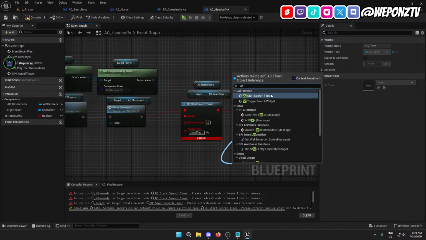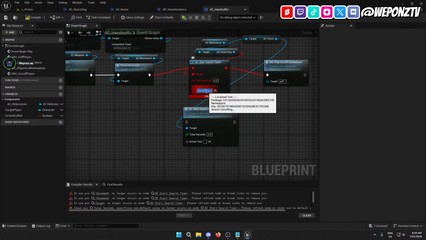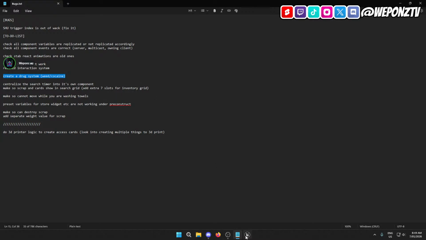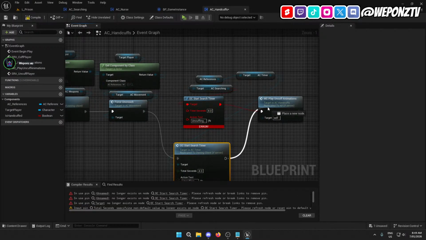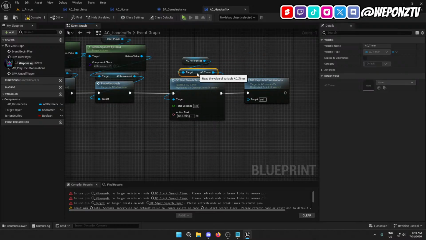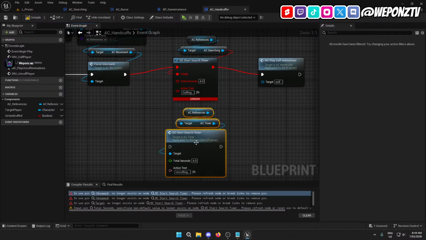OC start search timer for 4 seconds. Should put that into a variable so I can just easily change it. But okay, so that's going to be part of one of these ones up here where I clean everything up. Look through everything very thoroughly. Uncovering, okay. We're going to have another one of these, so might as well copy it. Uncuffing. Cuffing.